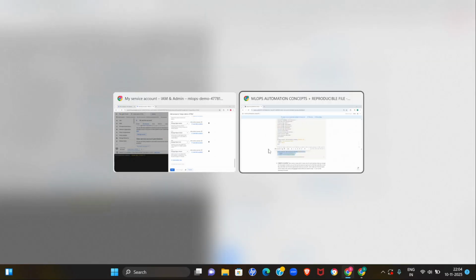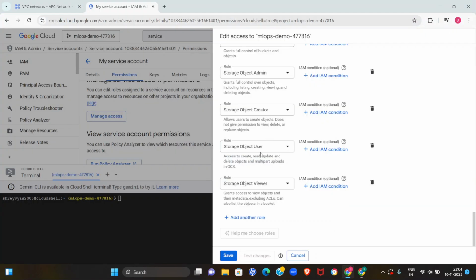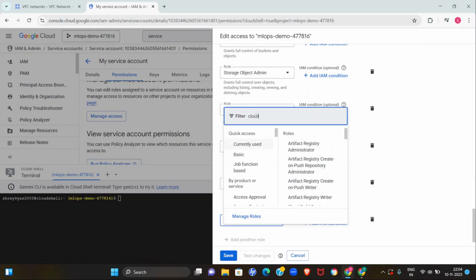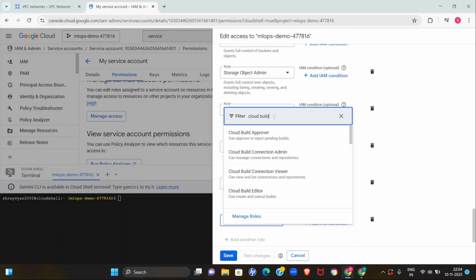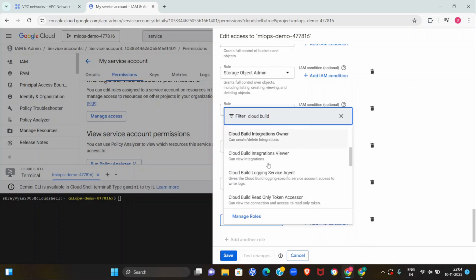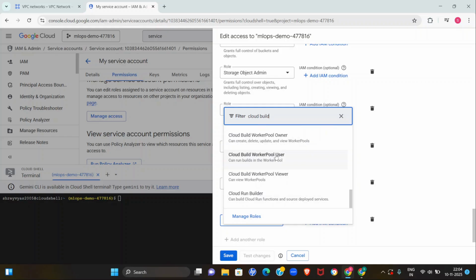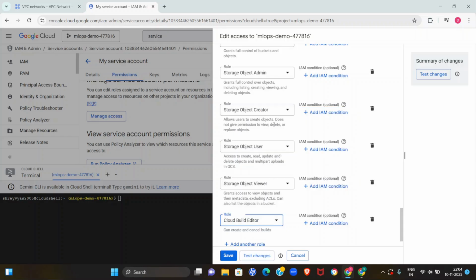I'm going to go ahead and give them manually since it was right here with this cloud build.admin, but it might not work. So I'm just going to give it manually through here, which is cloud build admin. An editor is fine.